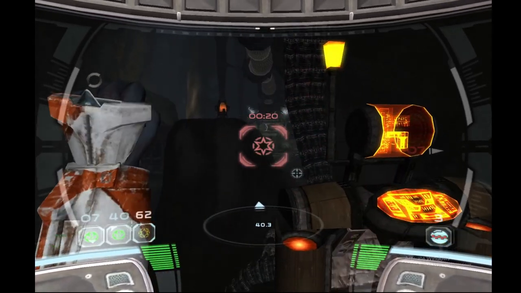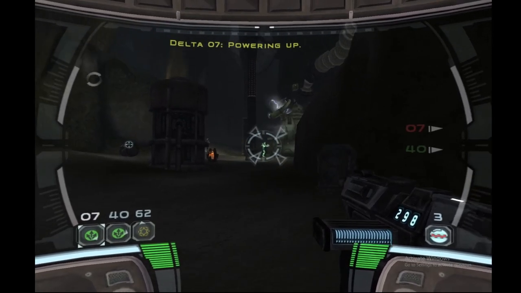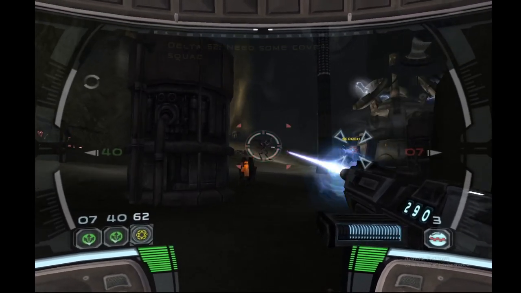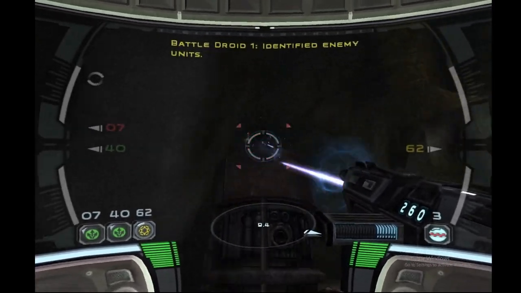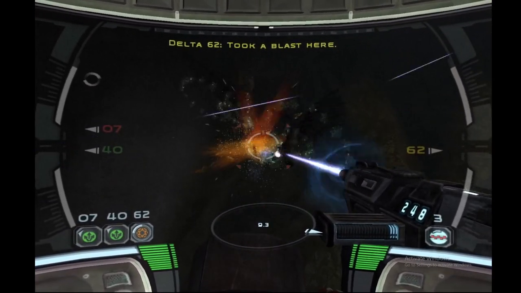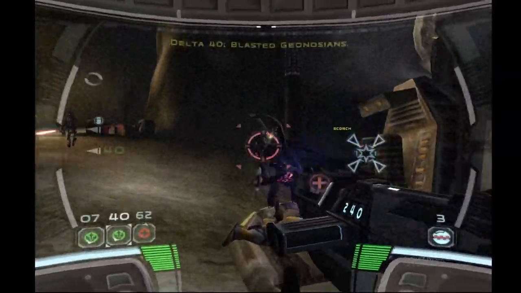Vector applied. Place a charge on the jamming device. Give us some sniping, Commander. Charge. Powering up. Need some cover, squad. Nice shooting, sir. Hold it together, Delta.